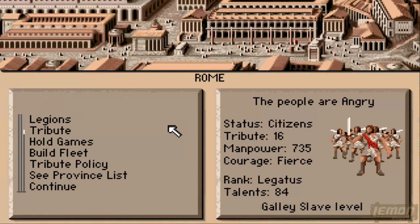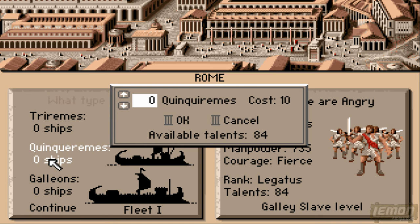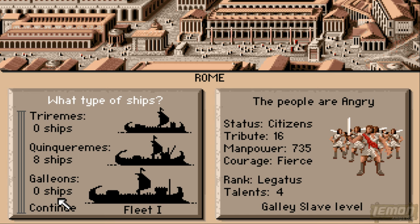Skipping ahead to 253 again — let's select something else to do. We can also build fleets now we've got some money — we've got 84 talents. We can build galleons, which is the biggest ship in the fleet and is a troop carrier — that's where we get galley slaves. A galley is also an option. We also have the triremes, which were invented by the Sidonese and then people from Tyre. And also the quinqueremes — some people pronounce it 'quinquereme' — a medium-sized fighting ship and the battleship of the Mediterranean. So I'm going to buy a few quinqueremes because they seem to be the best value for money. All we can afford is eight at the moment, leaving us four measly talents in the bank.